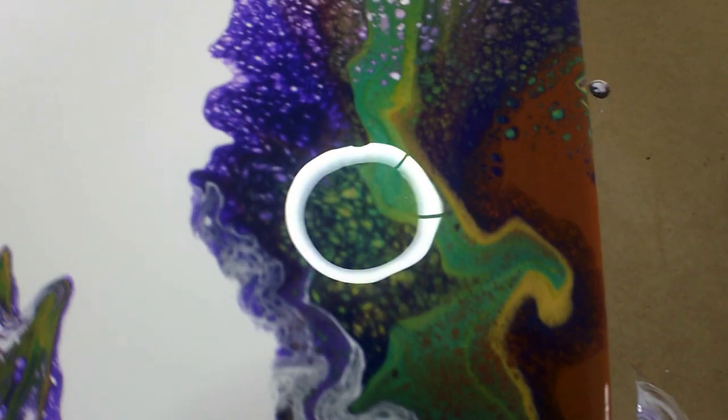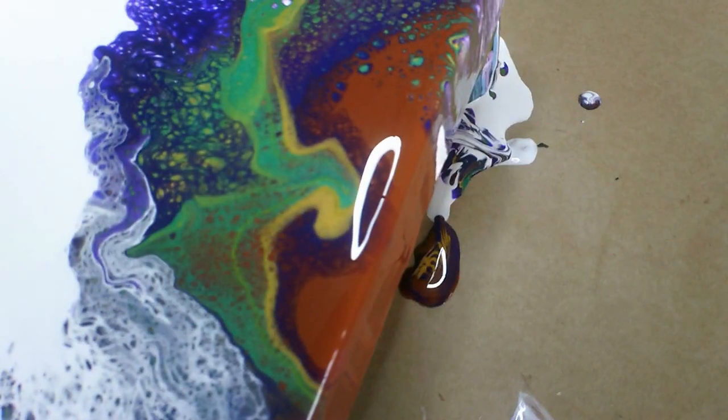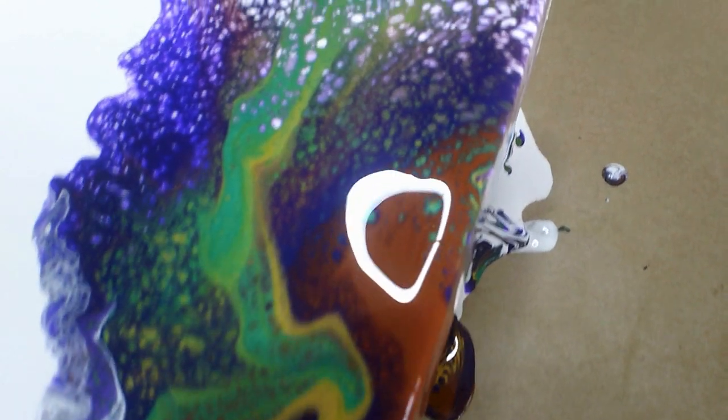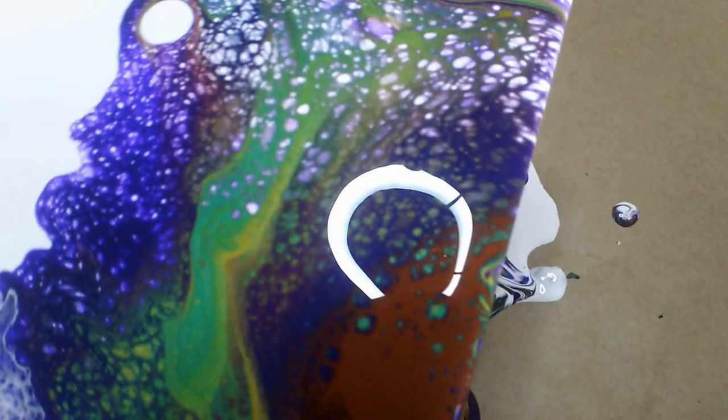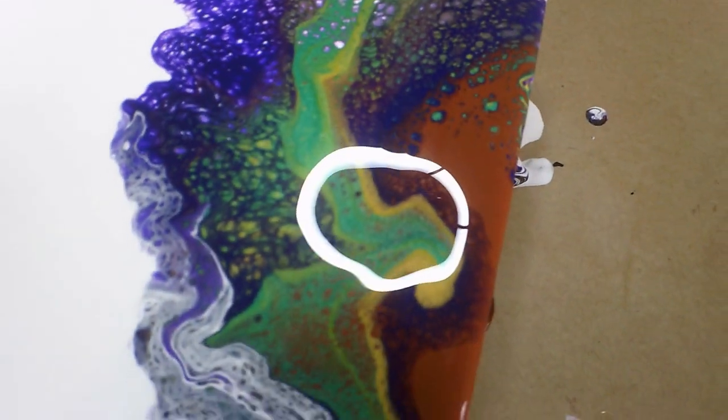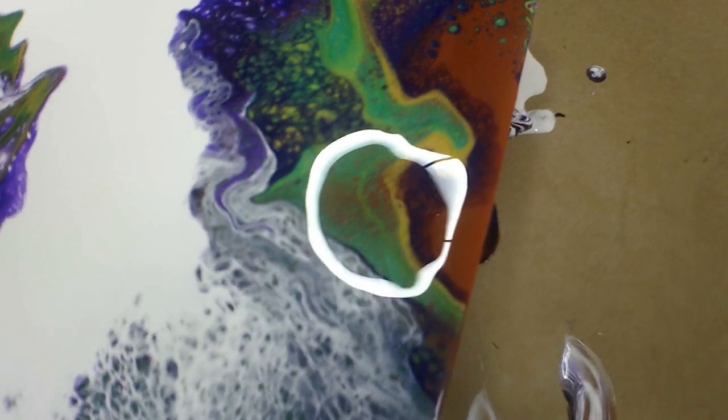We've got this one over here. Excuse the studio light, guys. Trying to work around it. It is winter now, and therefore it is pretty dark. Look at that, isn't that gorgeous? I love the way that came out there.